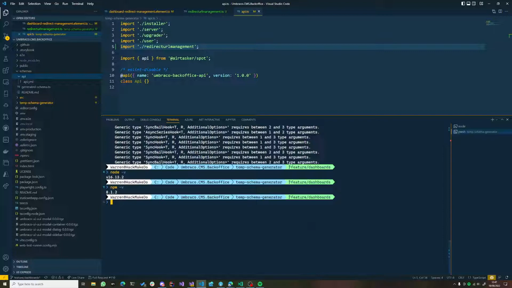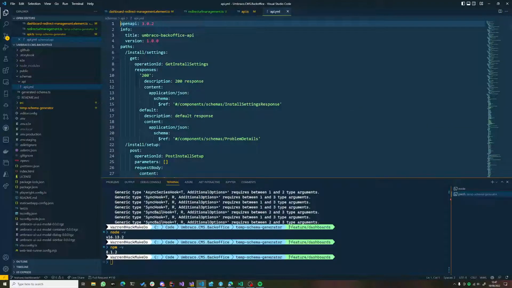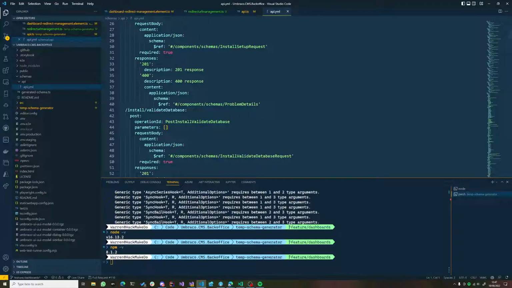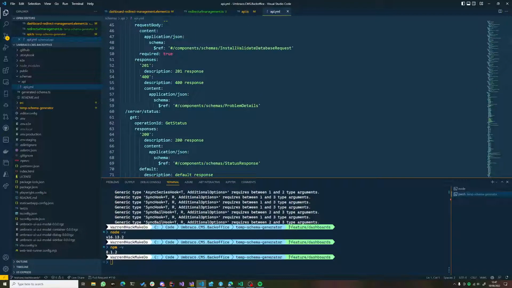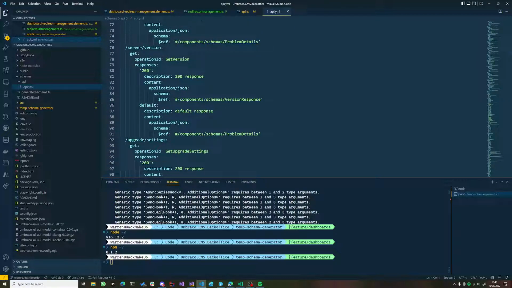Well, yeah, that's still up for debate, because the only persistent thing here is really the schema file, which we are trying to generate here. That's the api.yml file you can see there on the left side. So that's the one we want to commit somewhere. And the question is then, should that be its own repository, or could it maybe be the CMS repository? We don't really know yet.